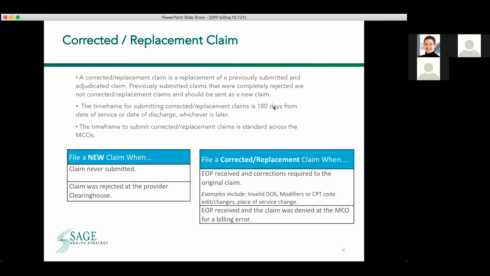Again, that 180 days, that clock is still ticking. So you filed that initial claim, they've adjudicated or processed it, and sent you an explanation of payment. You've still got to file that replacement claim within that 180-day timeframe.